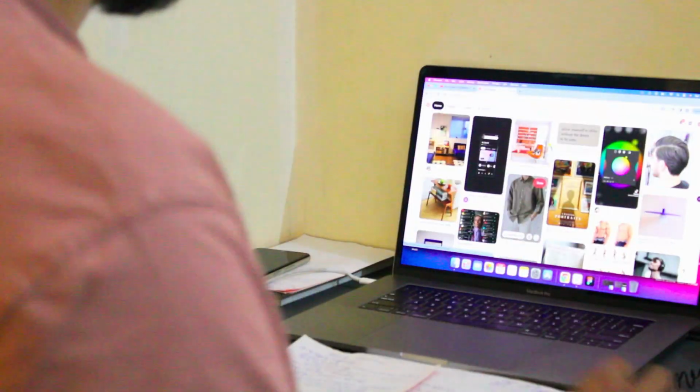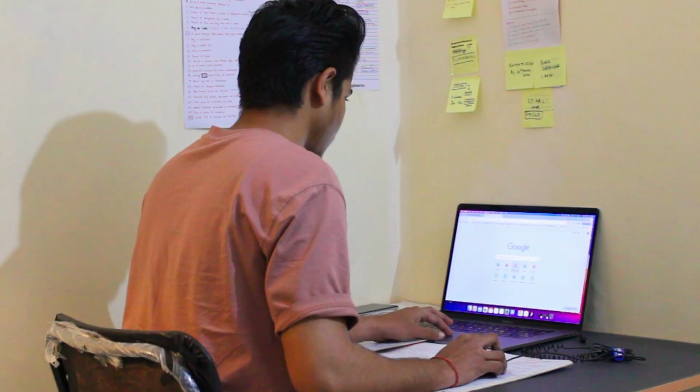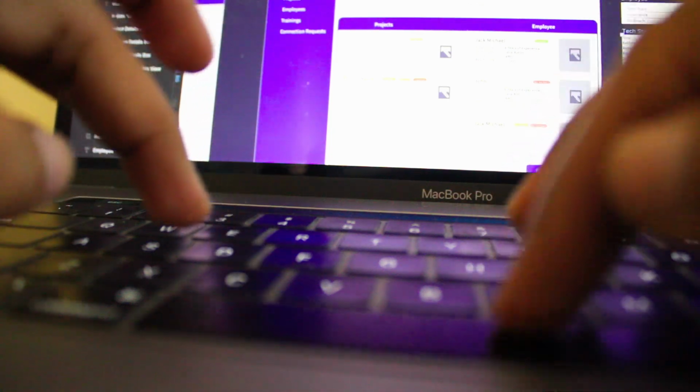So another way to be creative is to spend a lot of time on your work. Imagine you want to be creative, but you are not doing any work that involves creativity. I mean, how are you going to be creative? For example, as I said, if you want to be a UX designer, set 3-4 hours, brainstorm about the idea, draw a screen, refactor it, retrospect it, like what are the things that you can improve. You can also ask other designers to look into your design and give you some feedback. Take their feedback and see how you can improve your design. Redesign it and see how you have improved from version 1 to version 2.